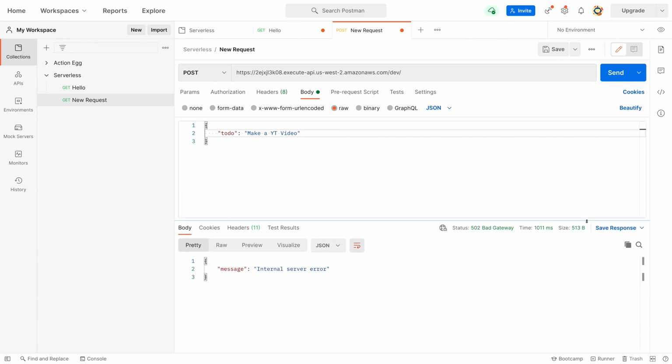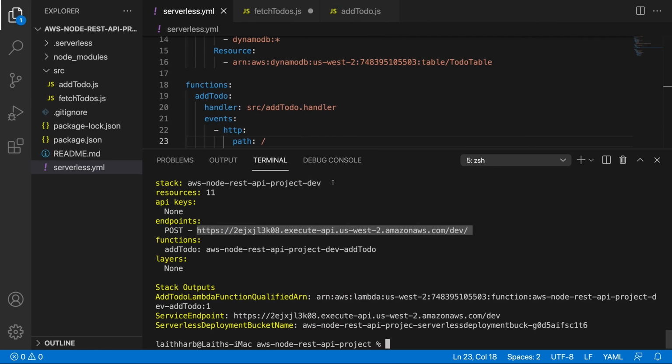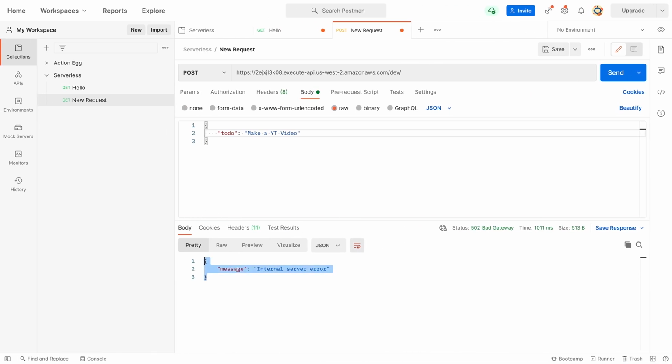And this is actually good that it gave us an internal server error, because now it'll allow us to actually debug what's going on. So it might be really hard to debug things with serverless, because we're not really ever doing anything locally. Now in a typical application we could run it locally, but it's actually better to have maybe a dev, staging, and then production environment. Here we're just really deploying to, I guess, production, even though this isn't really a production application, but we could also specify a dev, staging, or production environment.